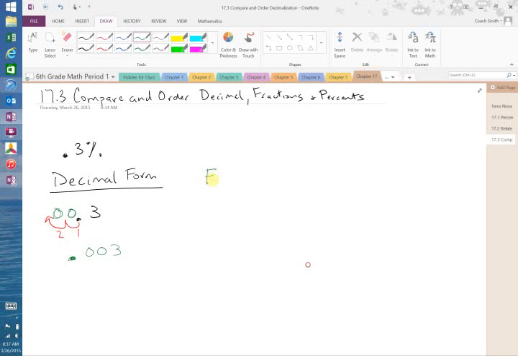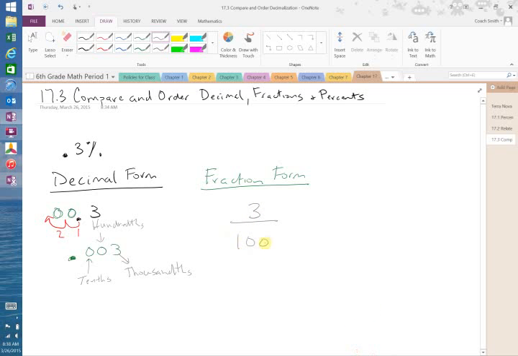Now to take that and put it in fraction form, we have to know our place values. That's the tenths. This is the thousandths. Nope. Hundredths. And this is the thousandths. So the 3 is in the thousandths place value. So I put a 3 over 1,000. So that's fractional form. So your two answers would be 0.003 and 3 over 1,000. That's the percent, 0.3%, written in two other ways.